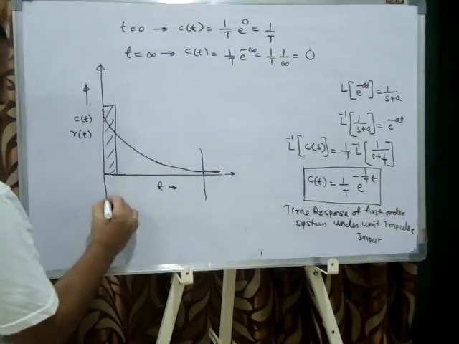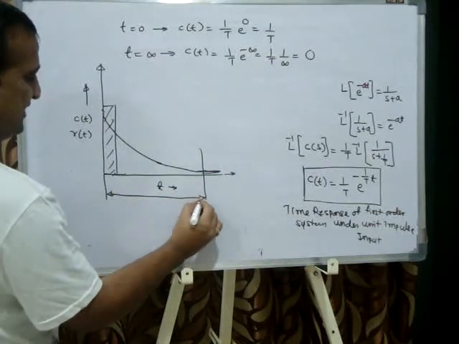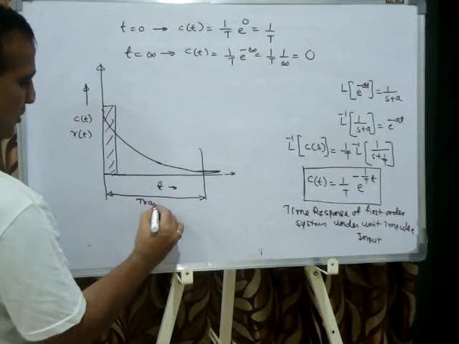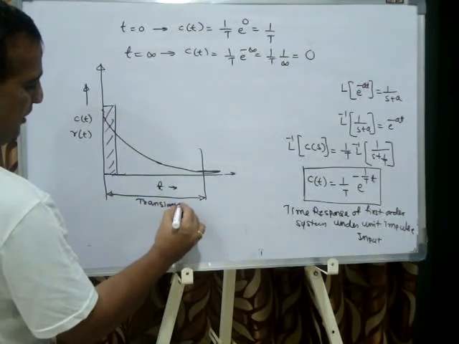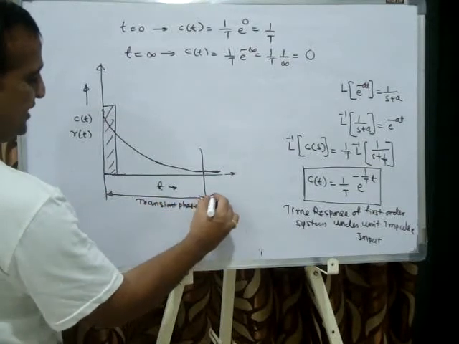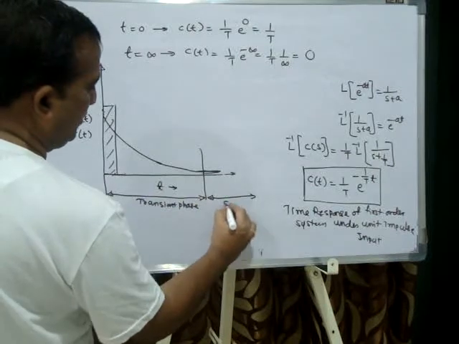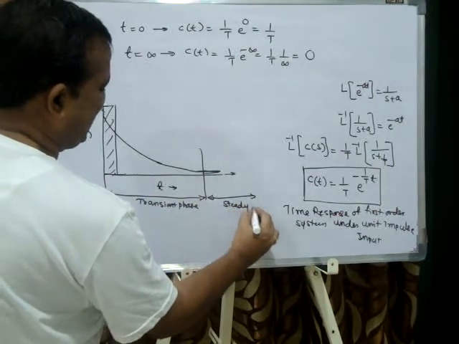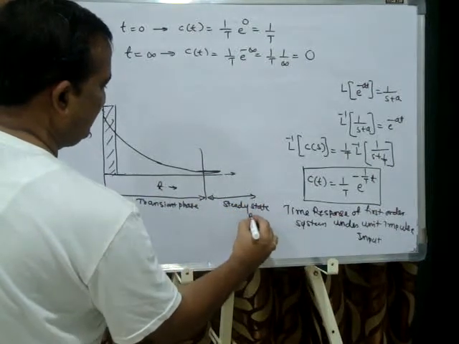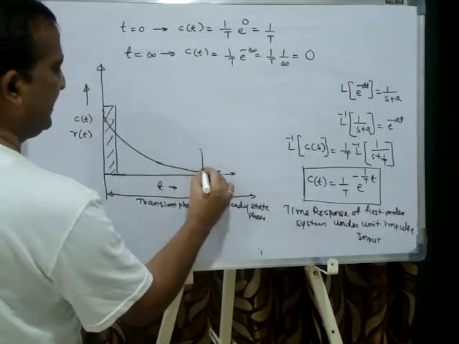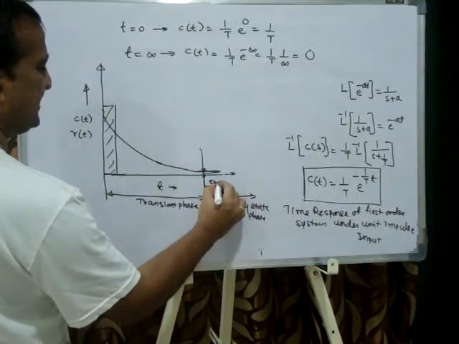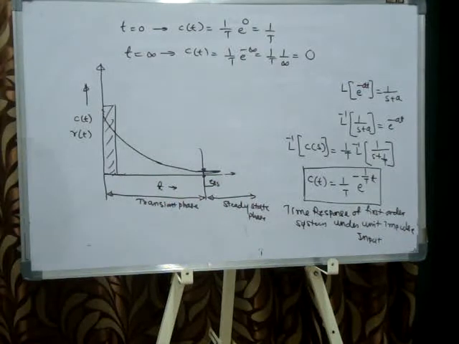When it goes to 0, this is called what? Transient phase, because the output goes on changing. Then when the output is 0, that is called steady state phase. So definitely here error, how much is it? Any steady state error? Is it showing 0.001 or minus 0.001 or 0?